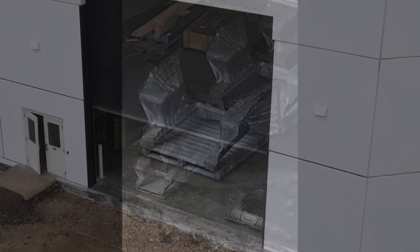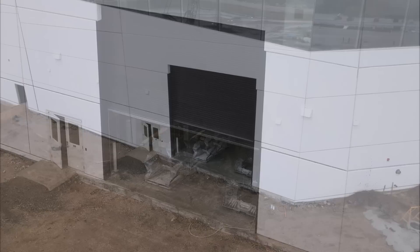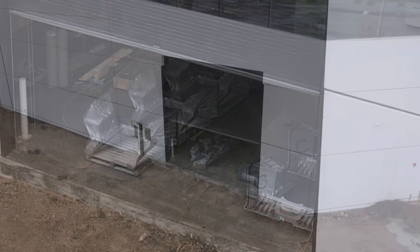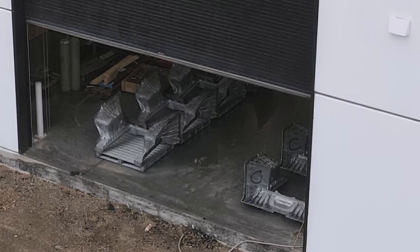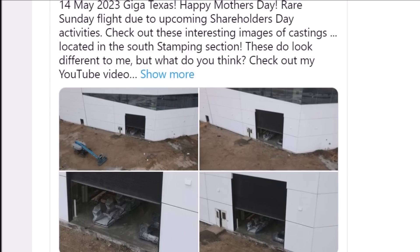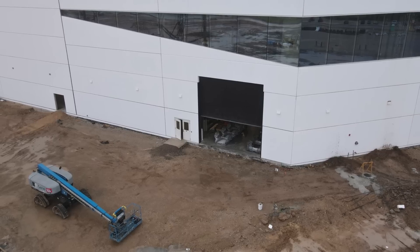More hints at looming production of the Cybertruck have been seen in recent weeks as well. Besides the flood of spottings in California, especially on the Tesla test truck, the Cybertruck has also been seen on public roads in Texas. Further, Tesla and its CEO Elon Musk have begun to broaden the Cybertruck's public appearances, making it the star of the show at the automaker's lithium refinery unveiling at its Investor Day event earlier this year.